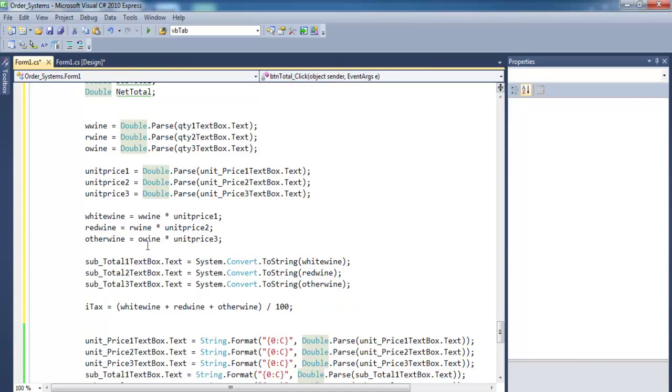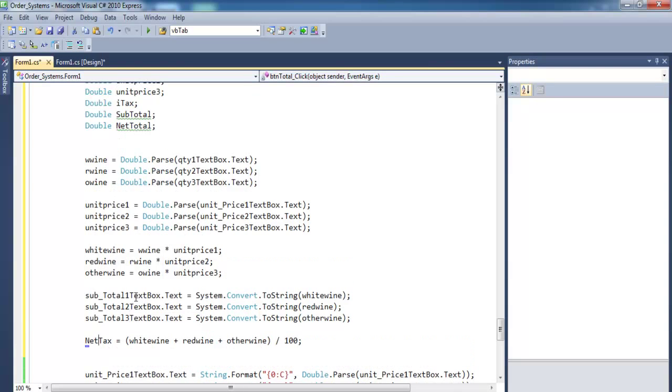Okay, let's change this to net tax, and just change this to net tax as well. So this will be I tax, multiply that by I tax, and then divide by 100 will give us the tax value there.